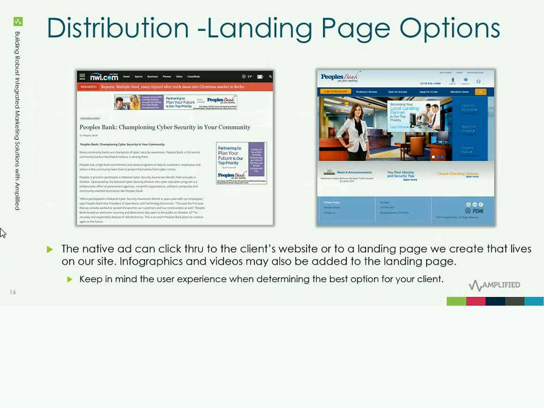Keep in mind the user experience when determining the best option for your client. For example, as a user, if I'm interested in reading this article about cybersecurity in my community based on a native ad that I saw on our homepage, I would probably be confused and bounce if I was directed to the business's website where that content is nowhere to be found.